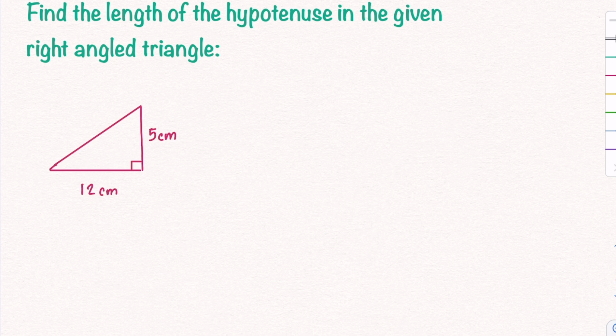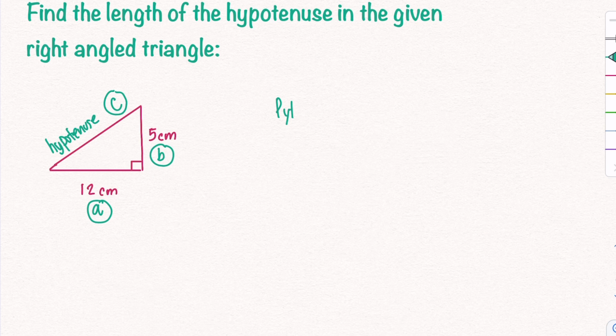So let's take a look at an example together. Here I have a right-angled triangle. Step 1 is to label and identify the hypotenuse. I can see that there is a right angle right here. So the side opposite to the right angle would be called the hypotenuse. This is my hypotenuse, and I'm going to give it a letter C. And I can call the base of this triangle A and the other side of the triangle B. So I've labeled my three sides of the triangle.